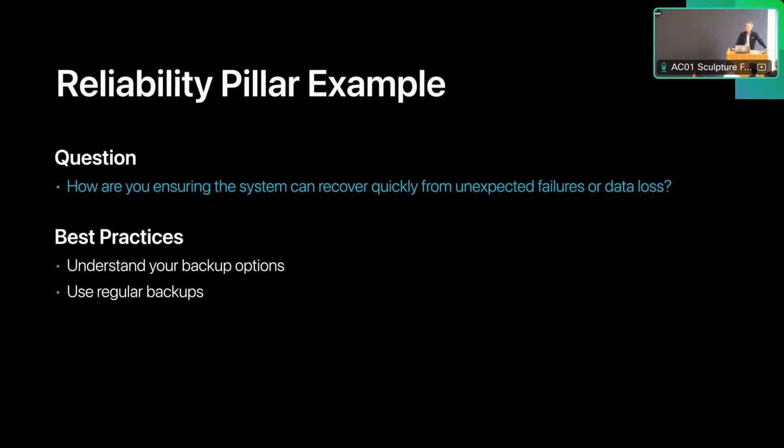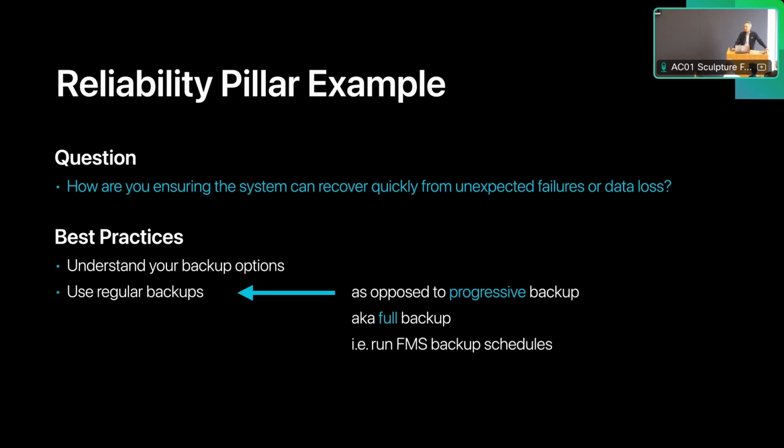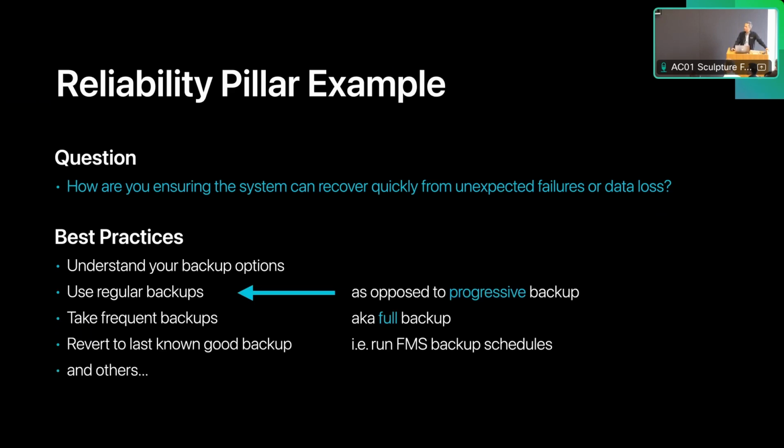Now, as I was rehearsing this session, I was getting some feedback. Well, what do you mean by regular backups, right? So what I mean is regular backups as opposed to progressive backups. Some people call these full backups. It's the FileMaker Server backup schedules. So use regular backups, use them frequently. And in the event of some issue or a crash, refer to the last known good backup. We could add more to the list here, but let's start with these four.